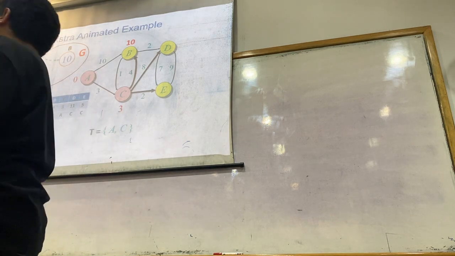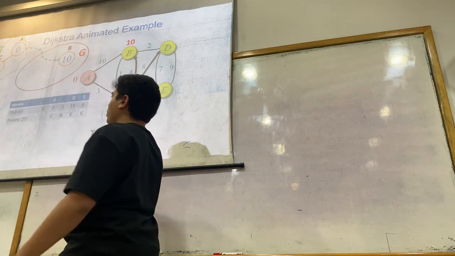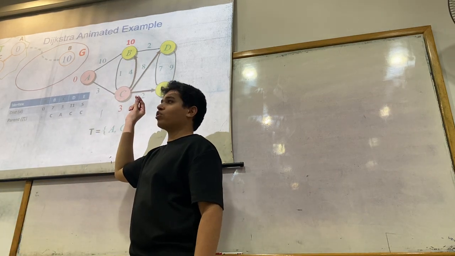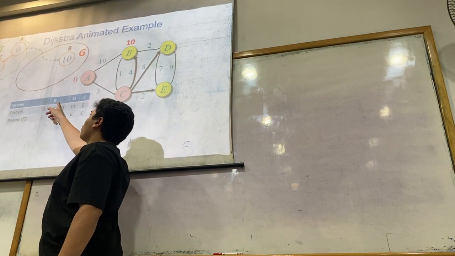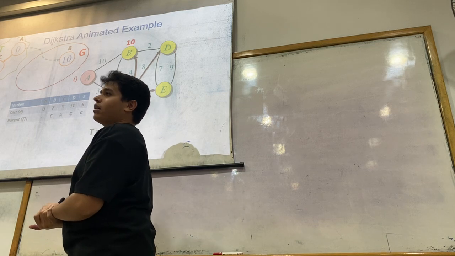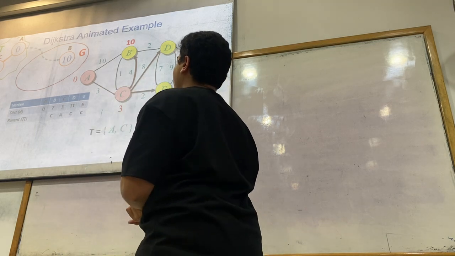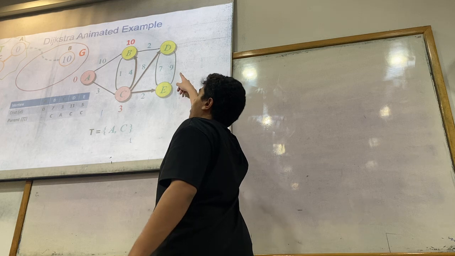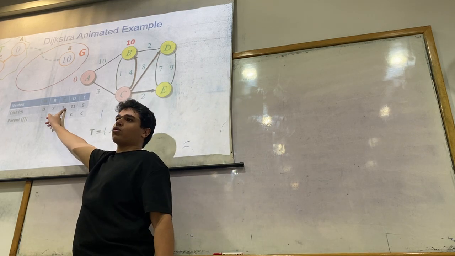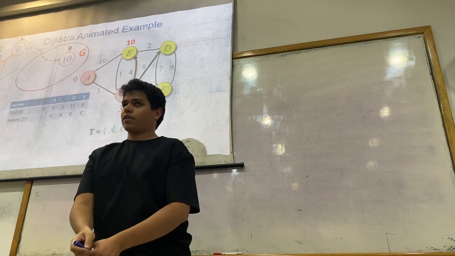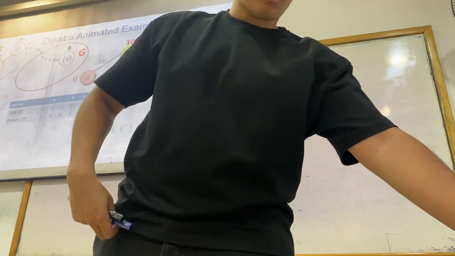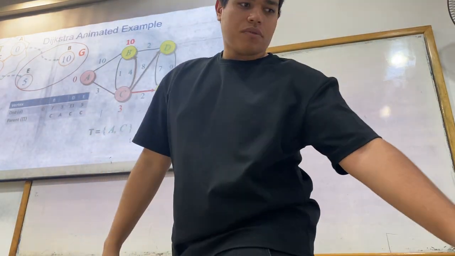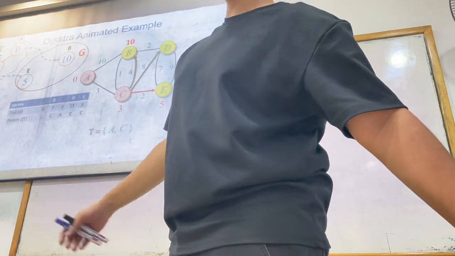Okay, what is the minimum? Now we have 2 visited, so I will see the minimum out of the remaining, which are D, E, and B. Who is the minimum? E. Okay, E only goes to D. 5 plus 9 or 11, which is already stored, 11. So I will do nothing. That's right. I will not change the parent because I have already recorded it with a smaller distance.